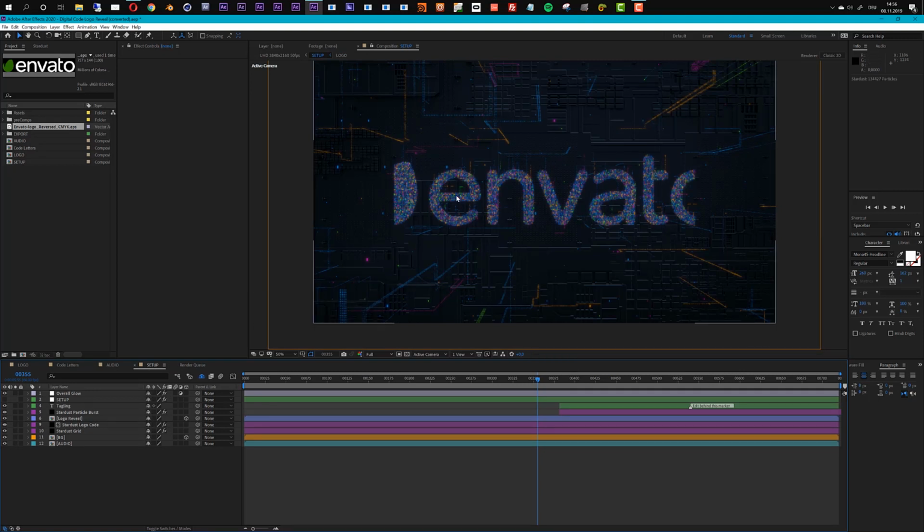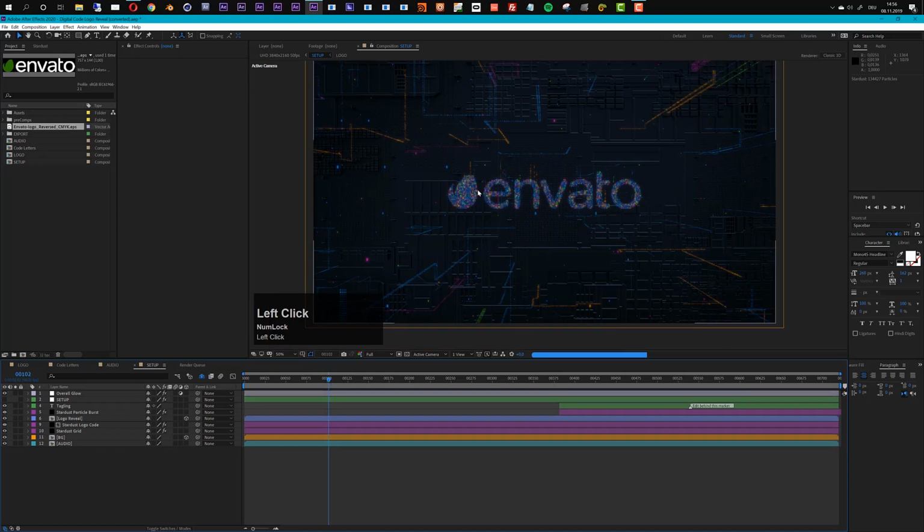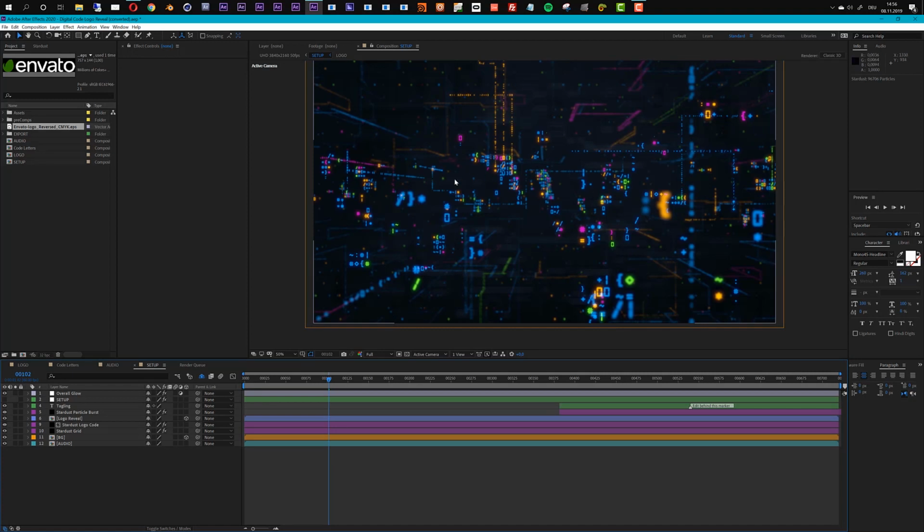And you see now my Envato logo is built by my code particles. Of course, you can change the content of these particles. If we take a look here at an earlier stage in our animation, you see that right now they are just random symbols and random numbers from our digital 7 font. That's the font that I use here. You can find the link to this specific font in the links folder in the project. But you can of course use any font for these particles, and let me show you how to customize these.